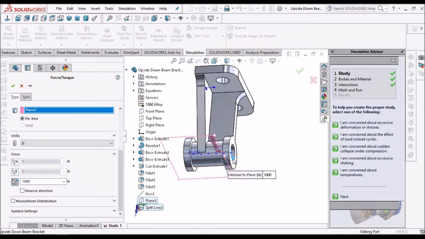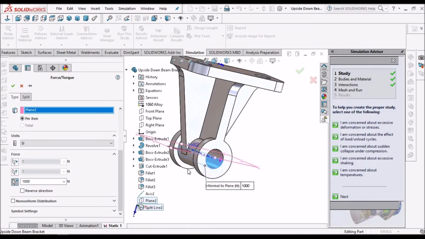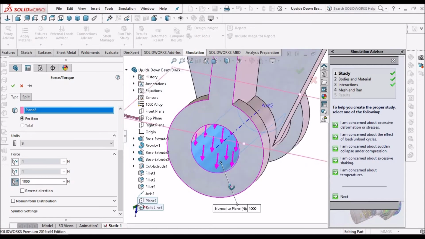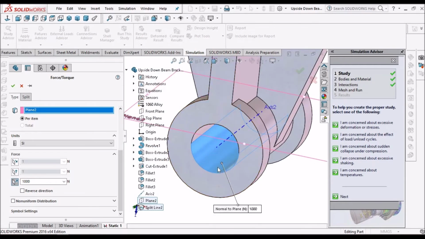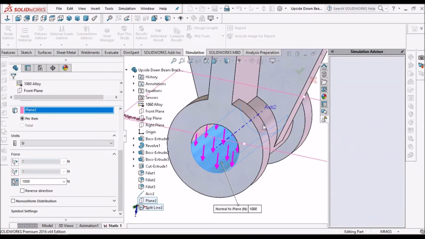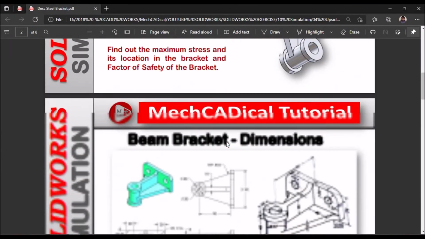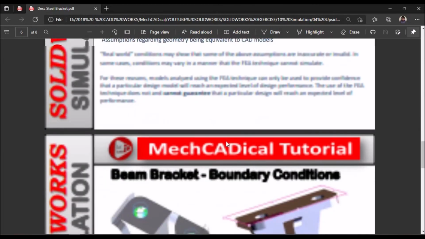See here, we can see the arrow direction. It is showing downward. Say OK. Now I have applied the boundary conditions.